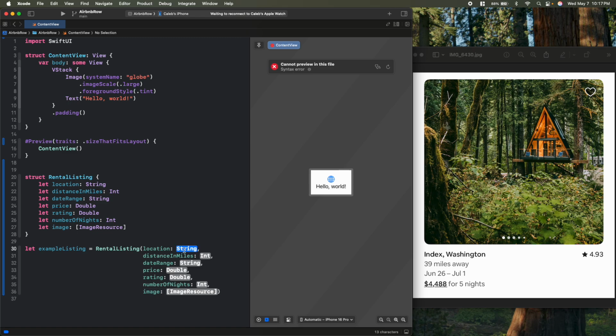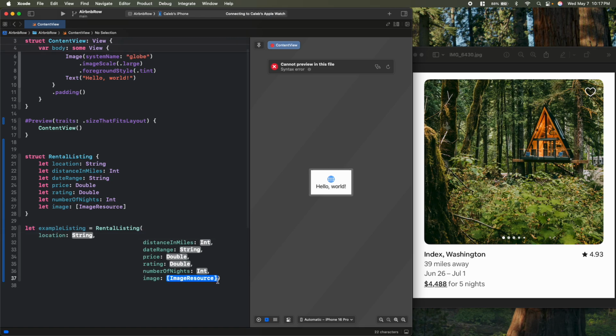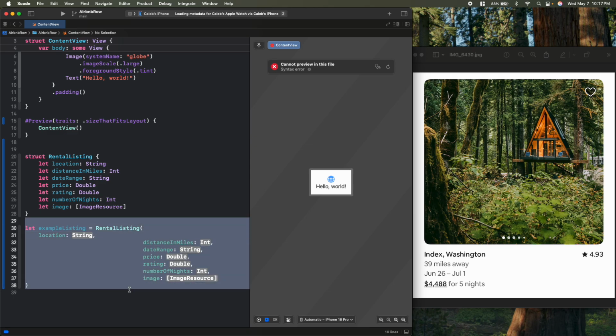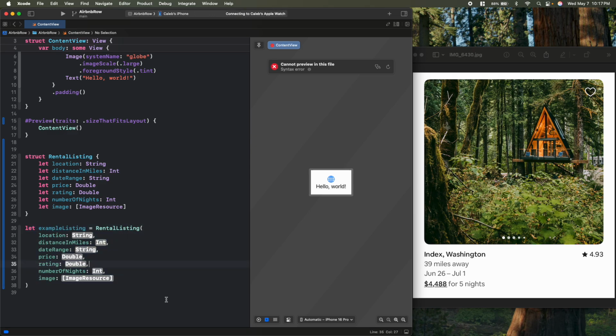So we could make it even better by just doing that, and then I'll select all of it and press Control I. All right, that makes it much more readable for our sample data. So for the string, we're going to put it in index Washington, which I've driven through before, and I've seen lots of photos, and it just looks like a pretty place if you're into forests and mountains and stuff. But yeah, index Washington, we'll put it at like 72.